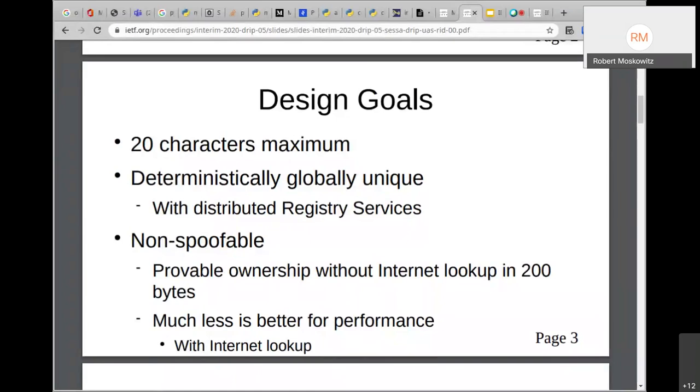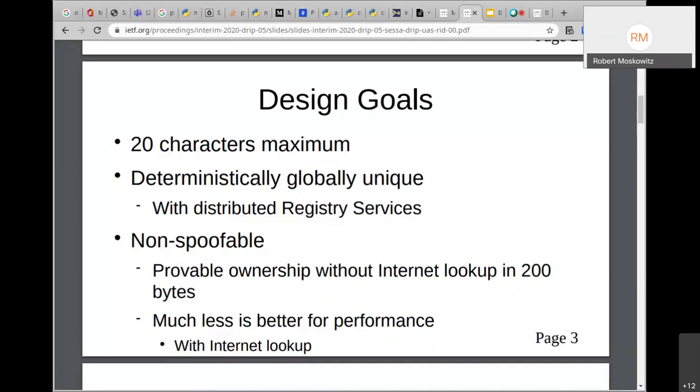Okay. And we are limited by outside groups in defining some of the things here. We are working within Bluetooth 4 frames. So they said 20 characters maximum for this ID. I will point out that the original ANSI manufacturer ID for an aircraft was 24 characters. And they had to power down and reissue that to 20 characters. So this 20 characters is recognized as: you've got to live within 20 characters.